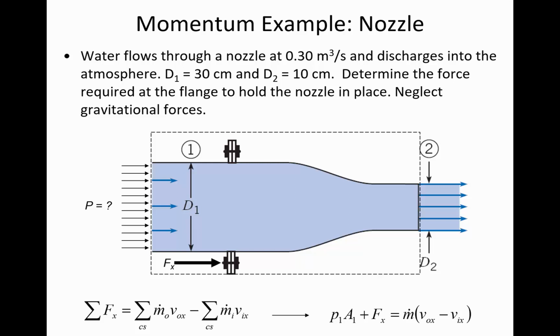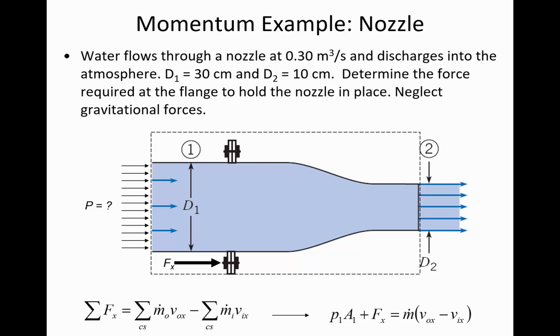Zach, any thoughts about that? How do you find out what the velocity is in this problem? Velocity out and velocity in. Or anyone, not just Zach? Since the velocity isn't given and we need it.